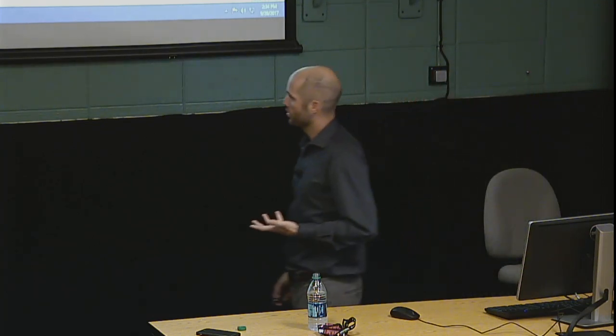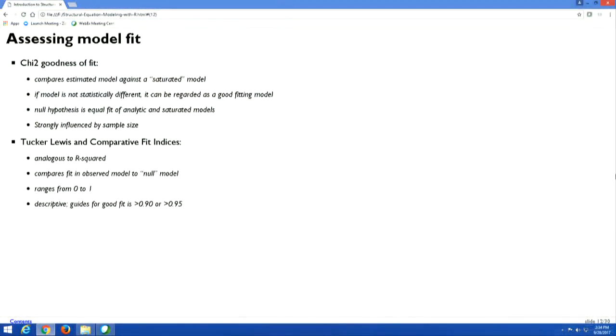Just like you do for a linear regression or any type of regression, like a logistic regression, you want to assess how well your model fits the data. Because if you have a model that doesn't fit your data very well, then what does that tell you about the population if it doesn't even fit the data? There are a lot of what's called global fit indexes or fit statistics that you can use in structural equation modeling. I'm going to talk about the 4 most popular ones, but there's a whole bunch out there if you just Google it.